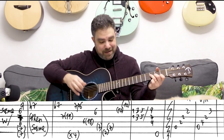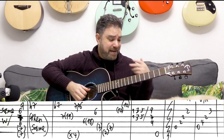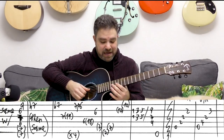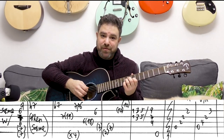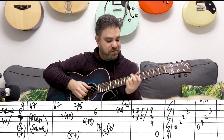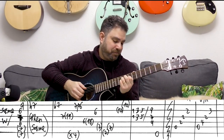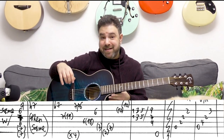That's the intro. The last chord of the intro is this. It's a whole note scale, it's 1, 3, 5 on strings 2 and 3, and an E7 chord, 9, 7, 9 on strings 2, 3, and 4. So you can do the 1, 3, 5 with your little finger, and then you're right on the spot. You can add a harmonic on 12 if you want. Sometimes he does that on live shows.